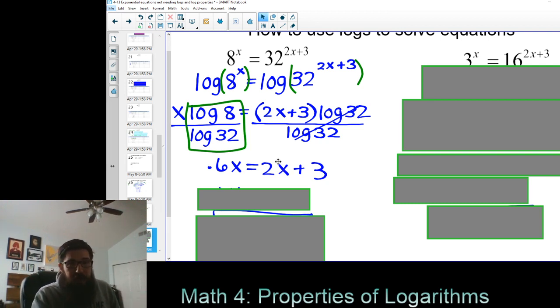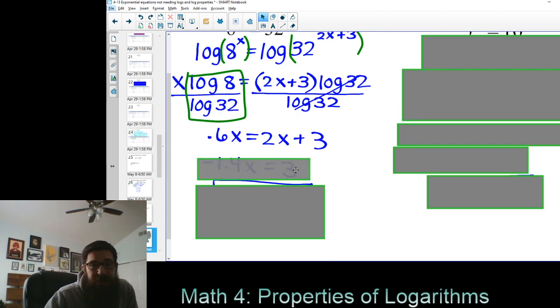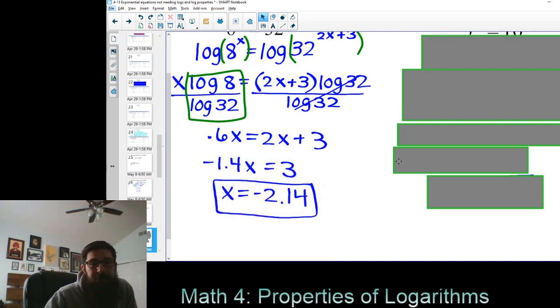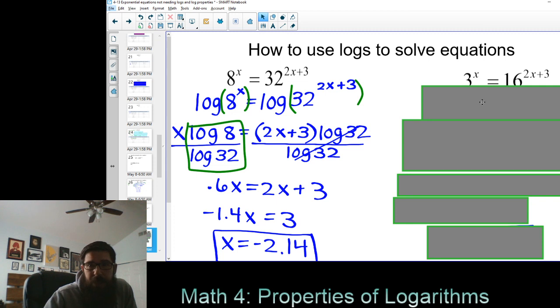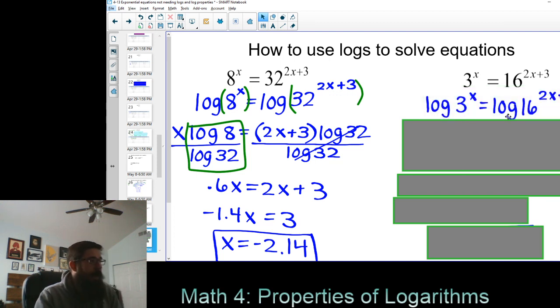We could do some interesting ways to kind of change and address this guy algebraically. Sure, absolutely. Let's come to the right side here. 3 to the x equals 16 to the 2x plus 3. I'm going to take a log of both sides. Again, I'm doing all of these with base 10 because I think ultimately it's going to make things a little bit easier in this form. Just like last time, I'm going to bring both exponents down in front because the x is going to the entire 3. And the 2x plus 3 is going to the entire 16.